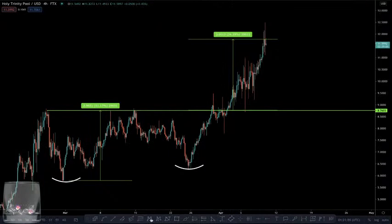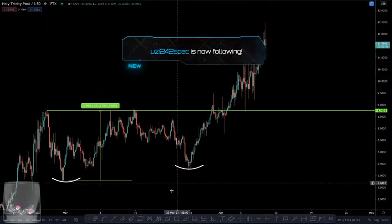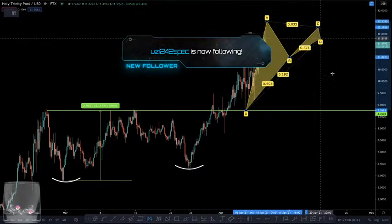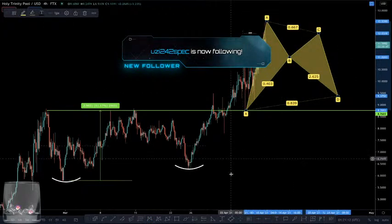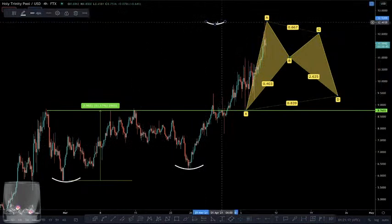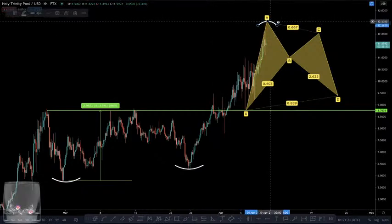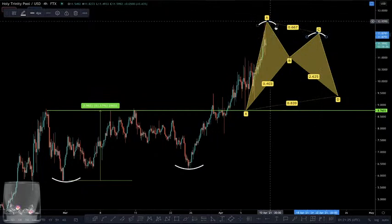What you'd like to see is some kind of price action like this, right? And that's where you get the shorts. You want to see that double top with that slightly lower high, right? Where you had this initial high on price, you sell off, you put in the B anchor point there. And yeah, could you short that? Sure, but it's not a pattern right here.